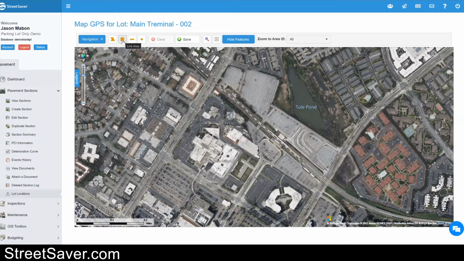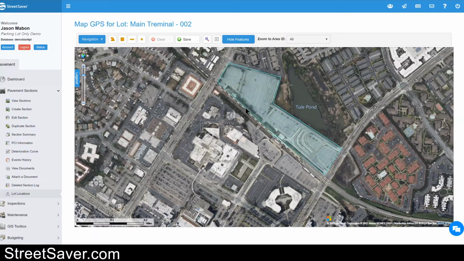If by chance the area was able to be grabbed that way, then you could use the rectangle to create the polygon. But instead, I'm going to use the polygon tool because this will let me turn corners and make different shapes. So now that I've selected my polygon drawing tool, I can just click and draw a line. Each time I'm clicking, I'm creating a new vertex or corner.